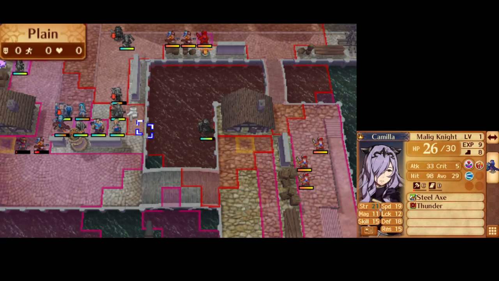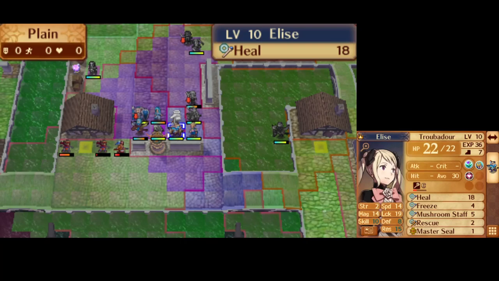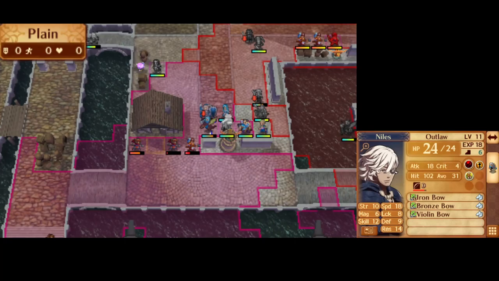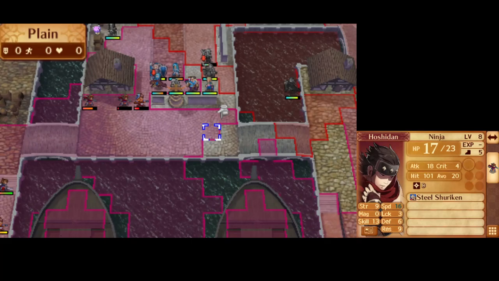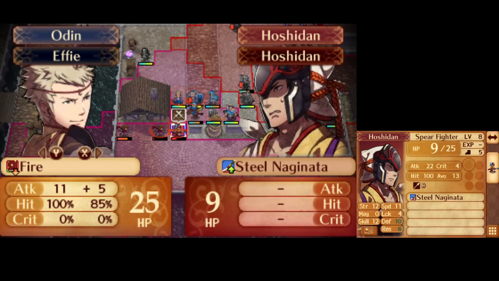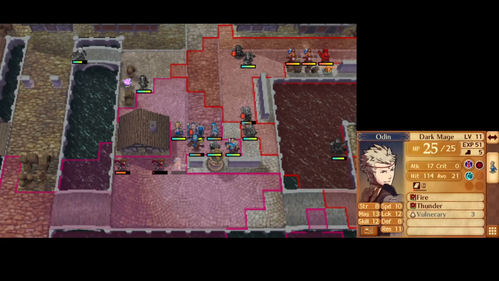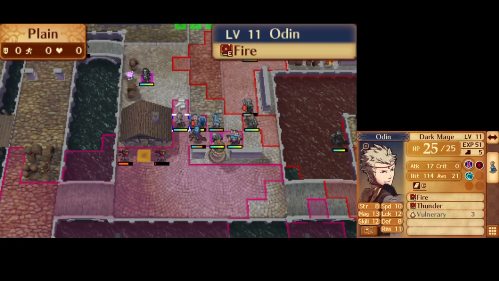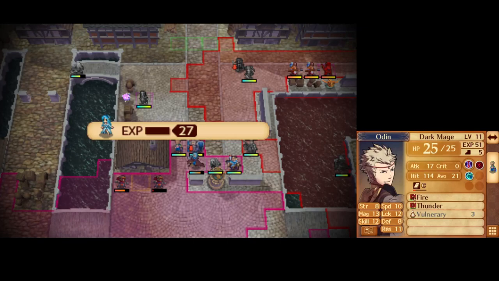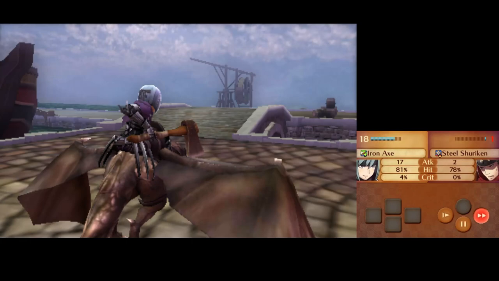Oh, Camilla to the rescue. I always have to have one person who comes to my rescue every mission. See with that ninja. So let's try using Odin to take both of these guys out. I'll do my best. Whew, tough one. Mission accomplished.